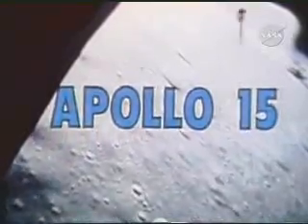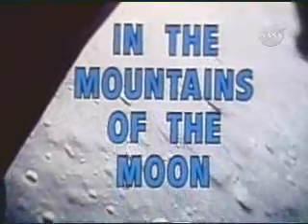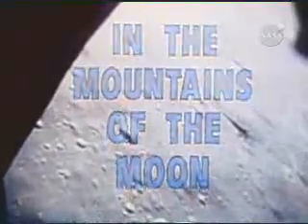200, minus 11. 150, minus 7. Minus 6. 120 feet, minus 6, minus 5. 100 feet at 5. 9% fuel, minus 5. 80 at 5, minus 3. 60 at 3. 50 at 3. Cross pointers look good. 40 at 3. 30 at 3. 25. 2. They've got some dust. 7% fuel. 20 at 1. 15 at 1. Minus 1. Minus 1. 6% fuel. 10 feet, minus 1. 8 feet, minus 1. Contact.